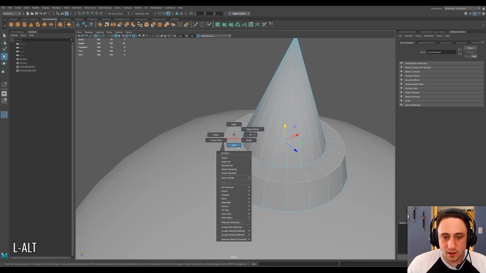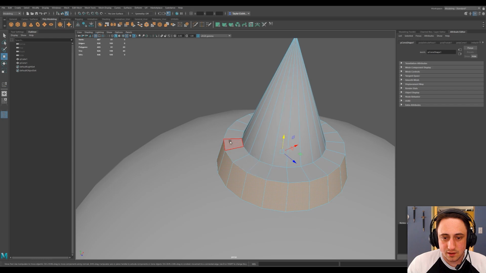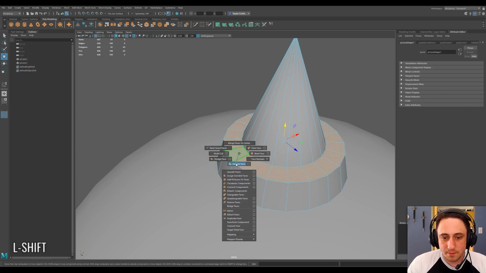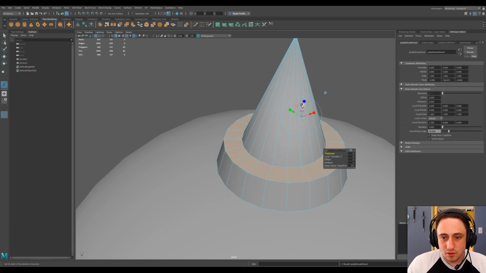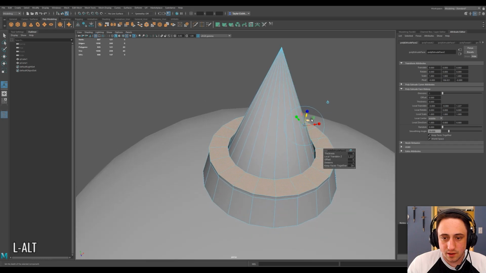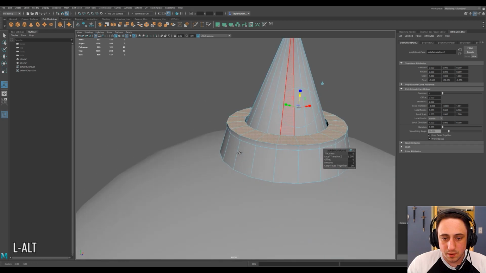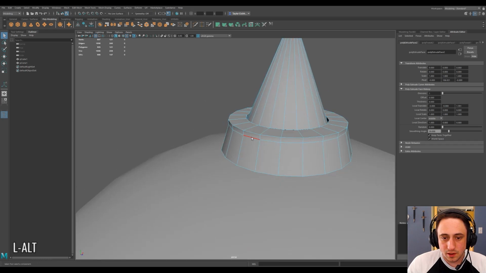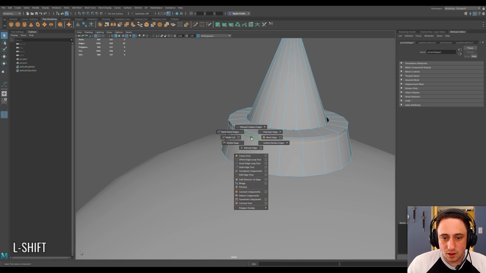And now the one other thing I notice is we kind of want an indent here. So let's grab all of these faces on this top ring. Let's extrude them. Extrude, and we'll pull them up a little bit. Kind of gives us that indent there. It looks a little better. And we're going to grab this edge, and we're going to slide it down a little bit as well. We could actually just get rid of it, I think. Yeah, let's try getting rid of it.